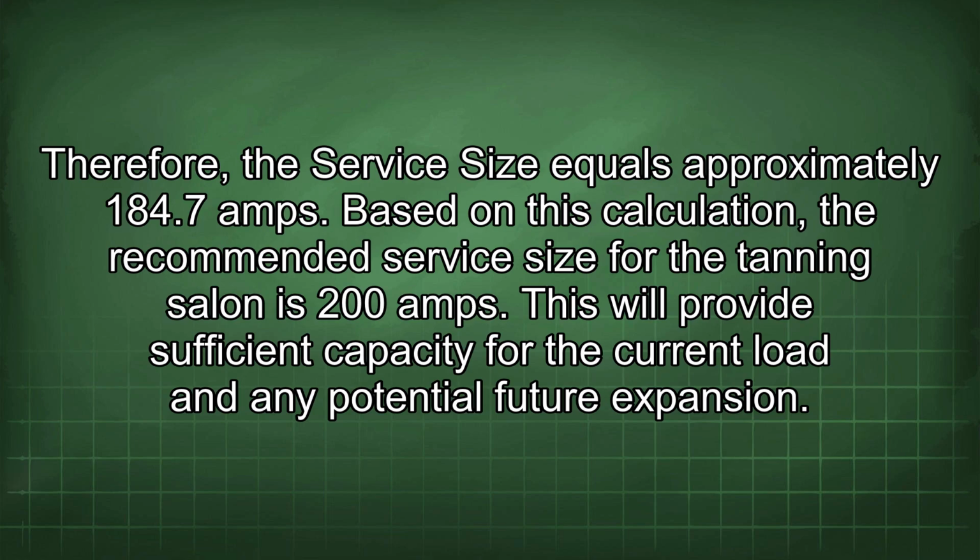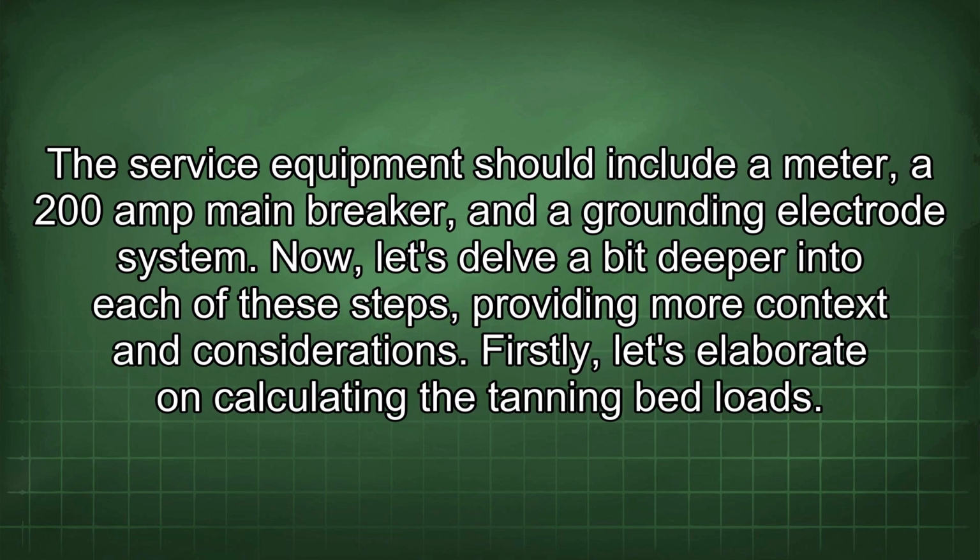Based on this calculation, the recommended service size for the tanning salon is 200 amps. This will provide sufficient capacity for the current load and any potential future expansion. The service equipment should include a meter, a 200 amp main breaker, and a grounding electrode system. Now let's delve a bit deeper into each of these steps, providing more context and considerations.